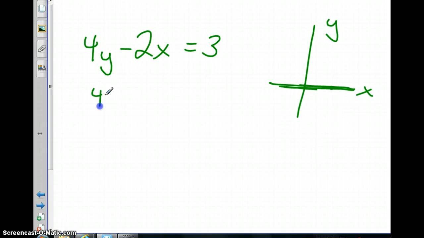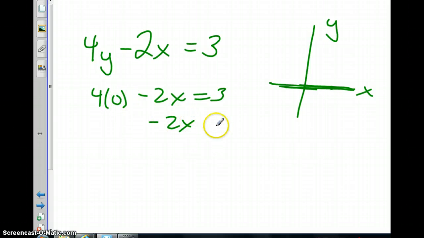And to find that, you just say, okay, y is 0. And if y is 0, what's x? So sub that in, y is equal to 0. X is then negative 2/3. So for this line, negative 2/3, so somewhere around here, I don't have a scale, but if that was my scale, it would be here. That's my x-intercept.